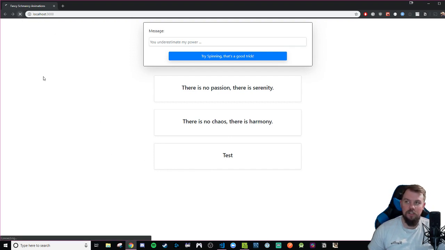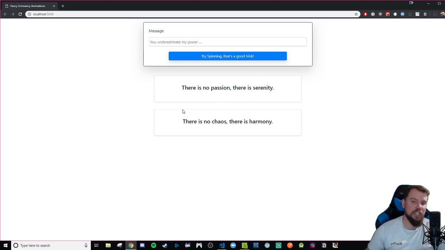Very simple stuff, and it's only going to require one library. As you guys can already tell, and if you guys are students of mine, you know I abuse Bootstrap in my demos as heavily as I can, since I'm not the greatest designer. I just take advantage of some of the class names they have and don't like writing custom CSS, which is why I like this library, which is called React-Spring.